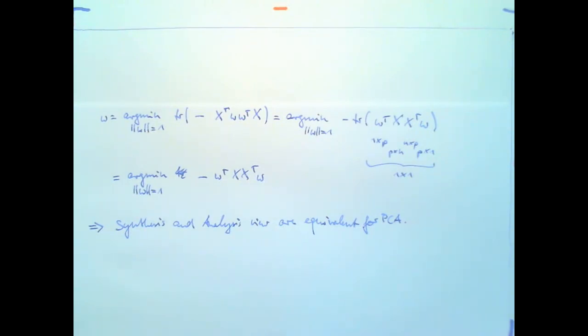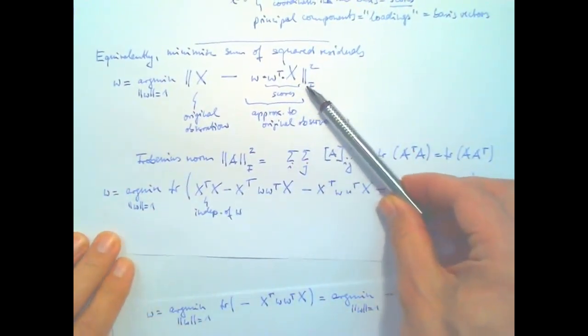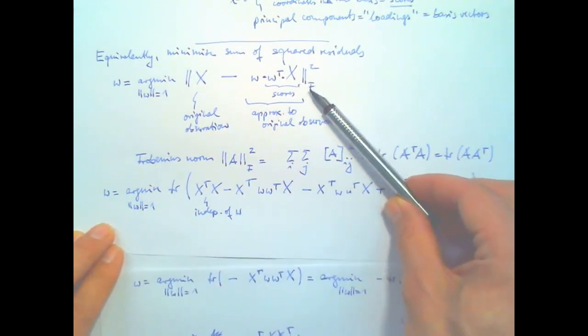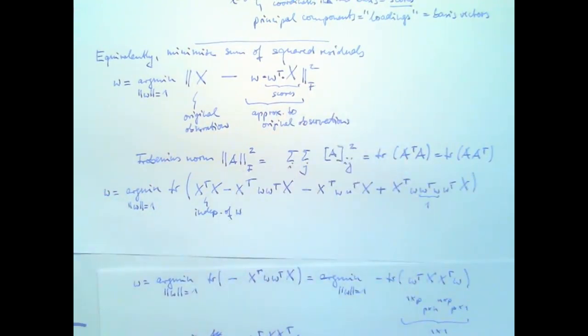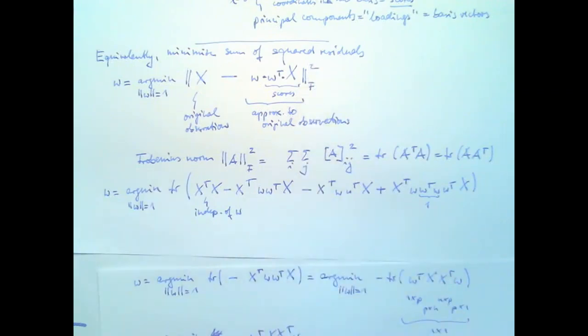If you change the norm in your objective function, you simply obtain a different method altogether. So you're talking about us using the Frobenius norm here, yeah, which is the simplest thing you can do mathematically. Quite a valid alternative would be, for instance, to say that you don't want the Frobenius norm squared, but you simply want the L1 norm. So you want the sum of the absolute deviations to be as small as possible.